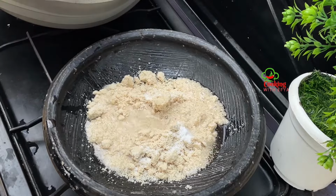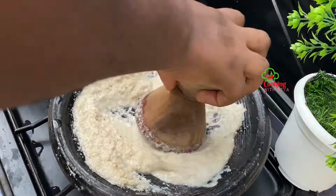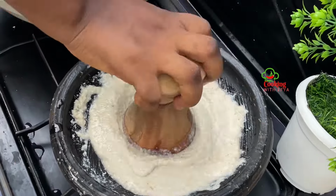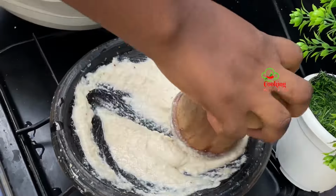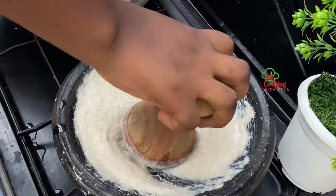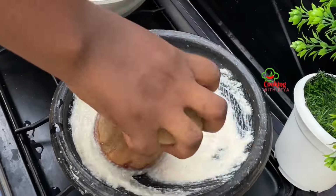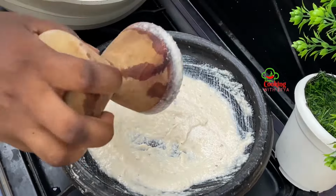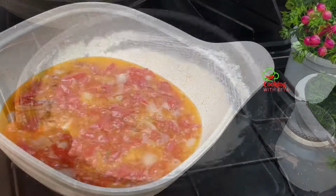But before we grind the agusi, I'll go in with a little bit of salt and also water to make the grinding process very easy. As I said, kindly use eggs if you don't like the agusi. Alright, so now we're going to grind until it's nice and well incorporated. It's already smooth, you just have to add in a little bit of water and you are good to go.